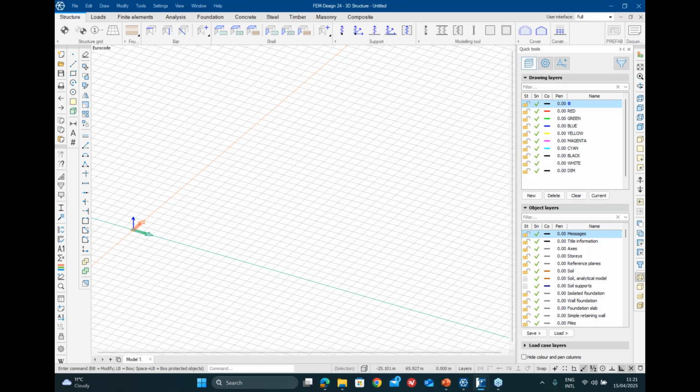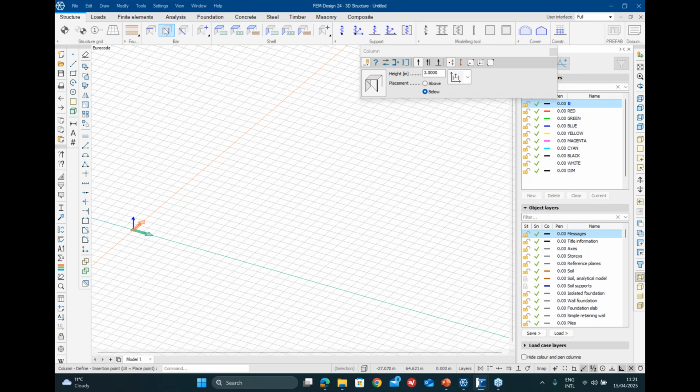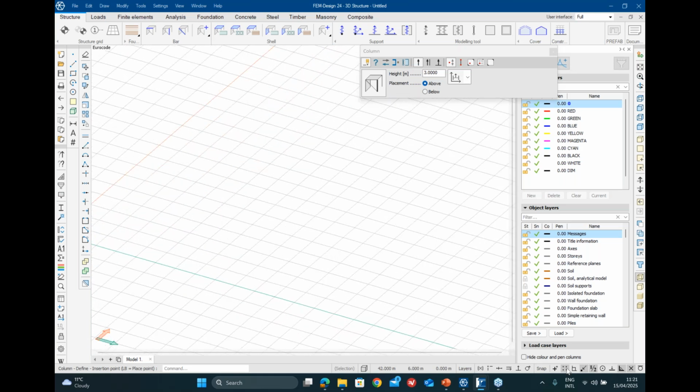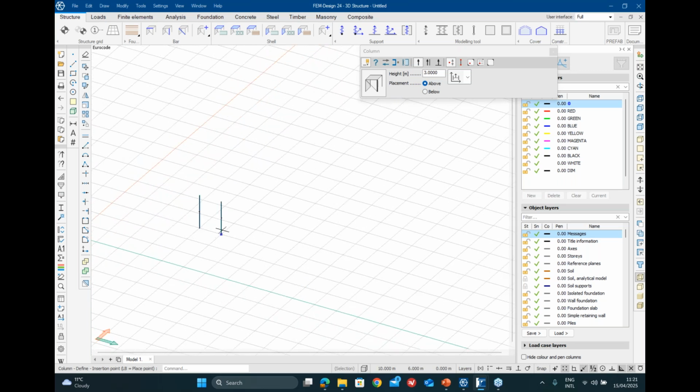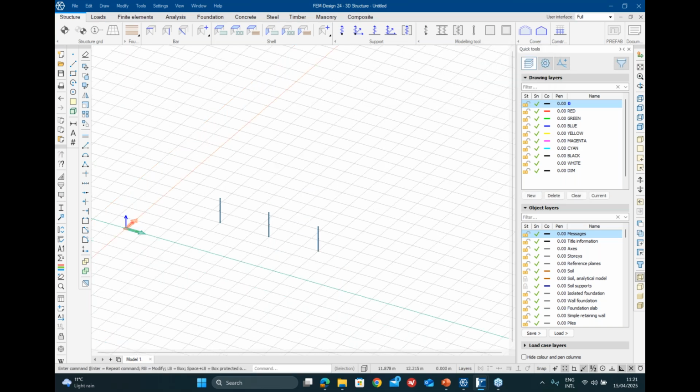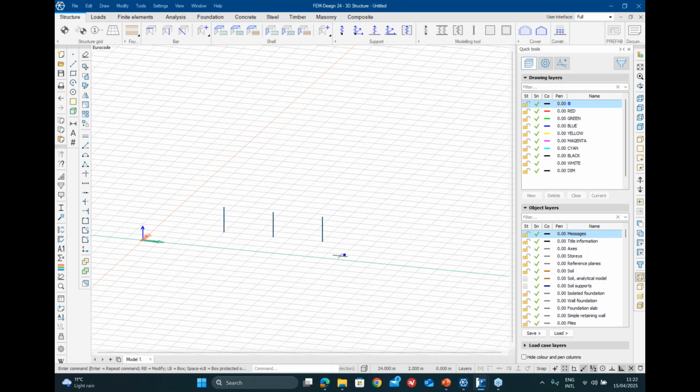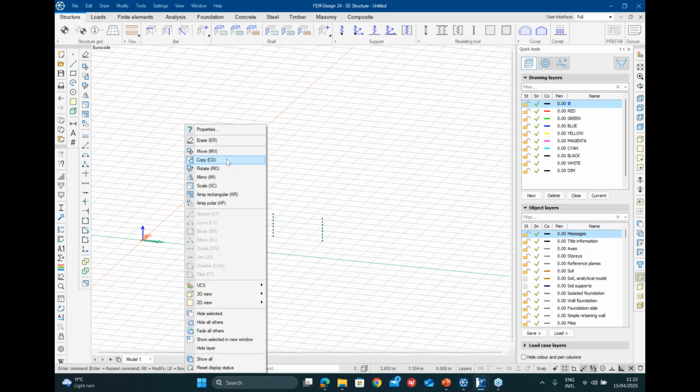So yeah, I have an empty model, as you can see, and I select the columns first, and I want the bottom point to be my anchor. I just selected this snap. So now I have, let's see, 1, 2, 3, and then if I want to copy them, I can easily do that.